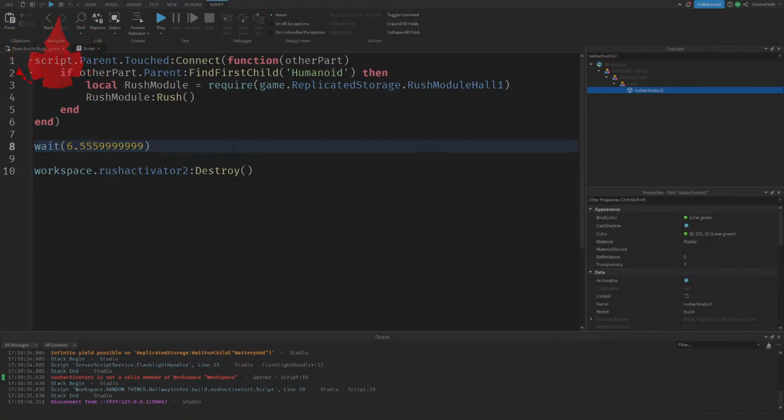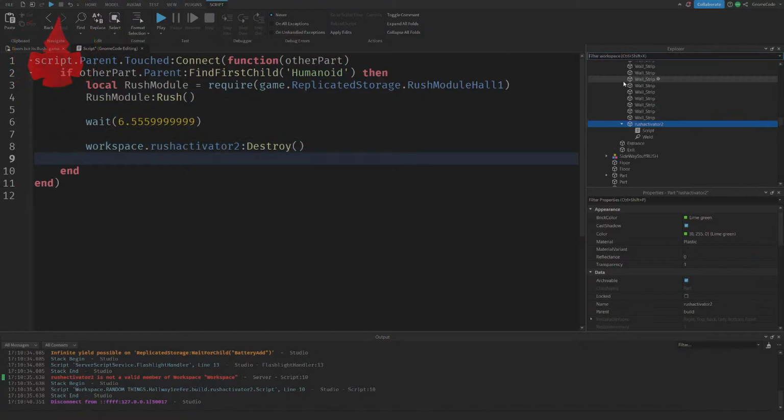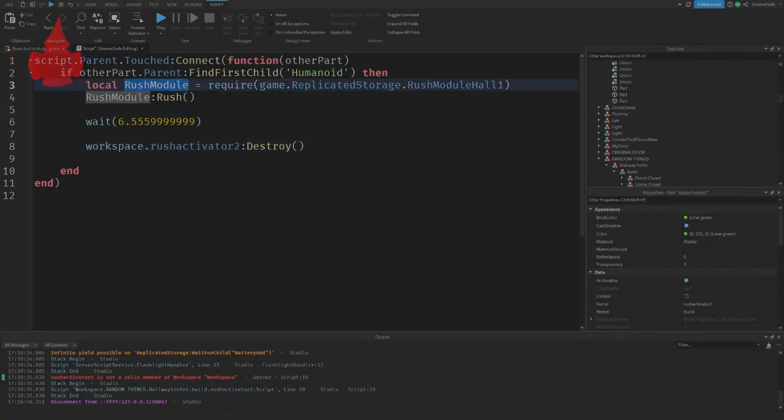I'm not sure why he wants to wait for that long. Rush activator. What he should probably do is move that into here, and then let's see what the rush module actually gives you, because then we can probably destroy it.